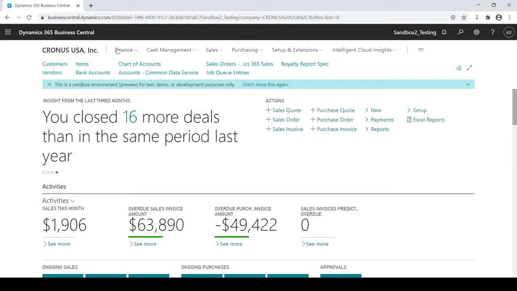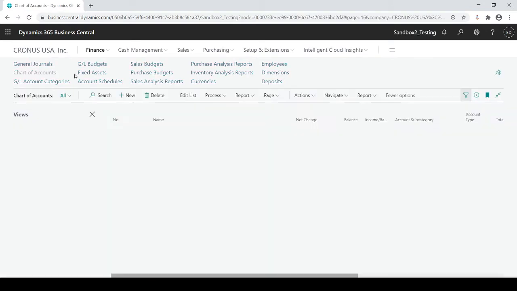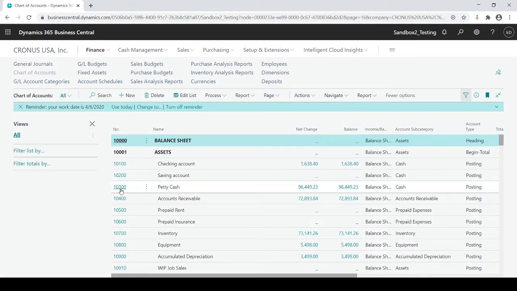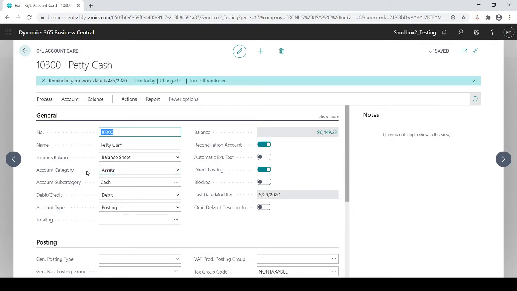But for that to happen, if I go back into the chart of accounts, and we talked about chart of accounts in a prior session, you need to update the category of each GL account along with the subcategory of each GL account. So based on the category and subcategory that you update on your GL account cards will dictate and transfer over to your financial reporting. So these are the two fields that are critical for you to get financial reporting using those preset reports that I just pointed out to you.